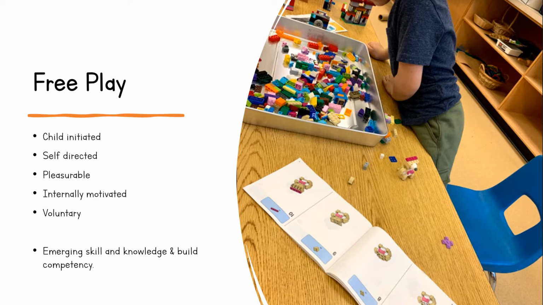A few characteristics of free play that are shared with us from the Play Today Handbook is that free play is child initiated. It is self-directed, so children have an opportunity to build their sense of agency. It's pleasurable, which is also very important when we're looking at a child's social emotional well-being. This type of play is intrinsically motivating, and it is voluntary. Free play is an opportunity for children to explore their emerging skills and to apply what knowledge they have and to build their competency.